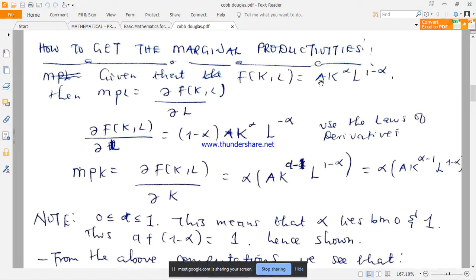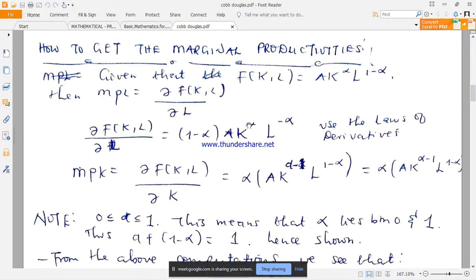So we have capital A, K to the power alpha, then labor raised to the power 1 less alpha. We are trying to find the marginal product of this function with respect to labor. How do we do that? Before reducing, we multiply by the exponent of the variable we are differentiating with respect to. In this case, the exponent is 1 less alpha. So we are going to say 1 less alpha multiplying AK to the alpha.